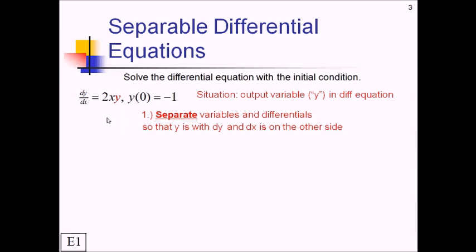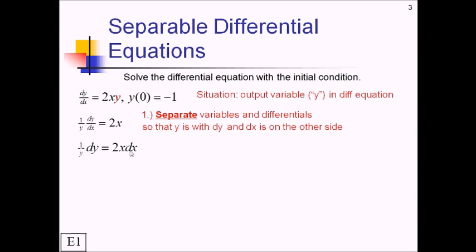So I'm going to do this in two steps. First, I'm going to divide both sides by y to get it over to the left. So I'll have dy over y, or 1 over y, dy over dx equals 2x. And then I'm going to move the dx over here. Now, you can actually treat this kind of like a fraction. This dx is sort of a denominator that you can multiply by both sides. Because remember, this dx is just a tiny, tiny, tiny little differential, a little change in x. So multiplying it over there, I've got now 2x dx on the other side.